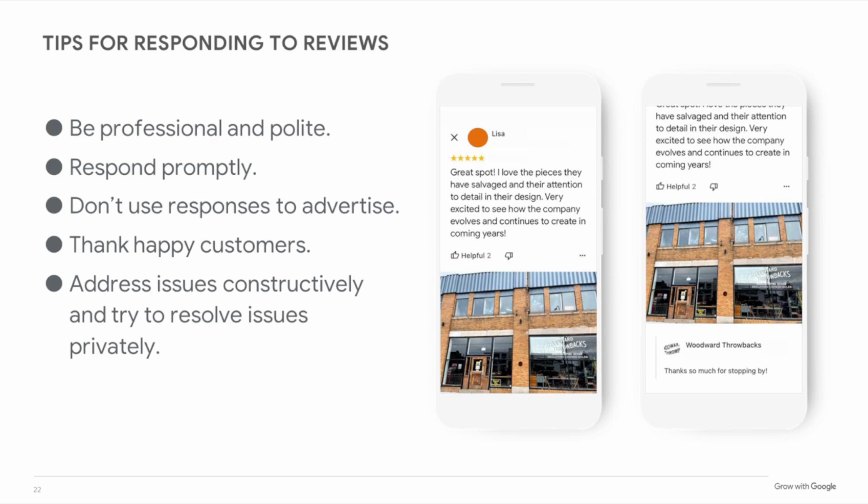The reason you do that is for three reasons. Number one is they realize it's a real person reading the review. So all of a sudden we can get a little bit more calm when we realize we're not just talking to a computer or AI or a bot. Now all of a sudden we realize it's a real person who just paid attention. To all of us from the outside looking in, we see you care, you're listening, you're paying attention to what people are saying and what customers are saying.